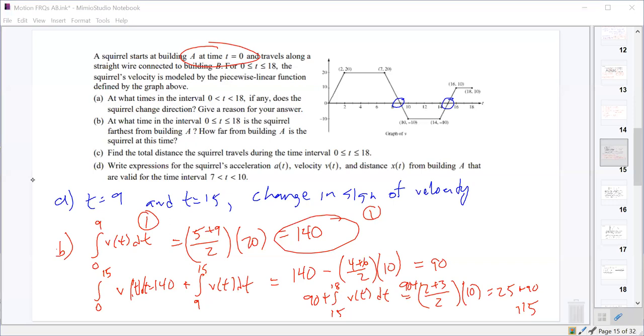Good or no? Positive value up here for 140. This value down here was negative 50. This value up here was positive 25. Everybody good with that? Sophie, you good with that now? That was worth 2 points. So 1 for identifying the possible places. So really the only possible places that made sense were 9 and 18. And then the other point for the values and getting the right one. Good with B?